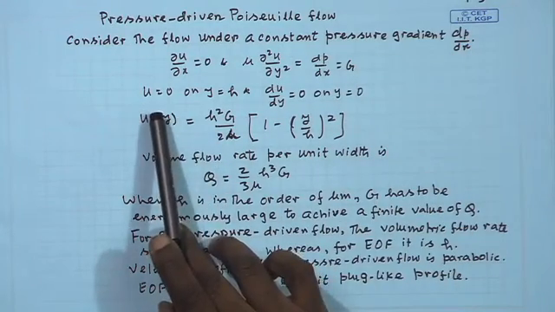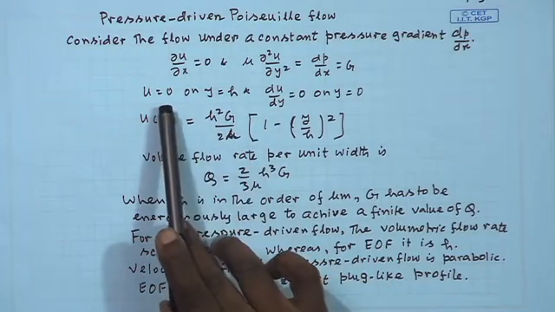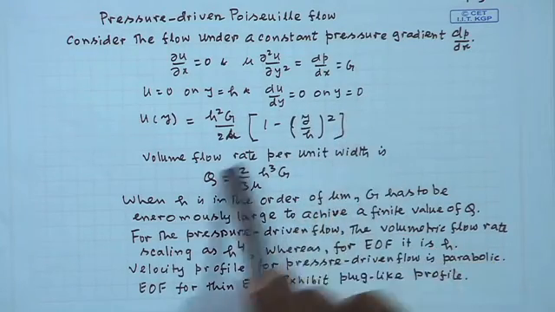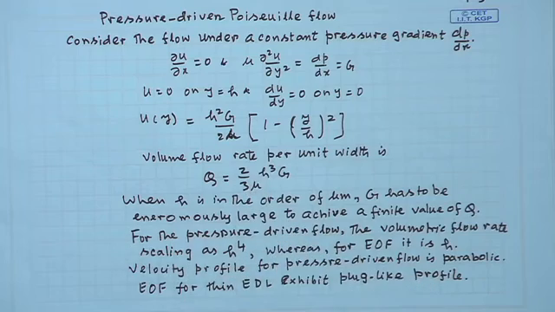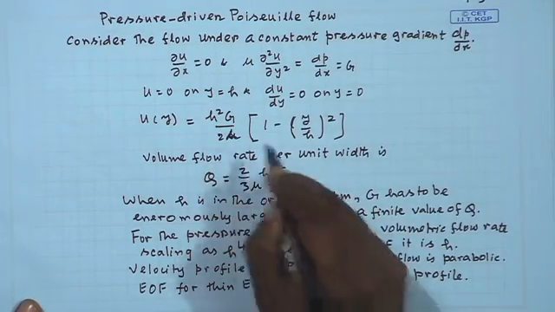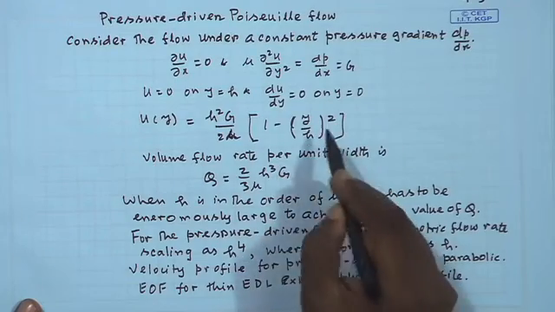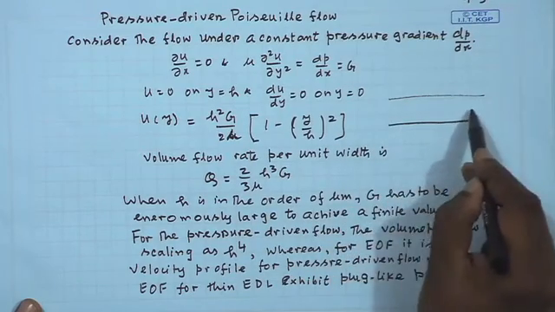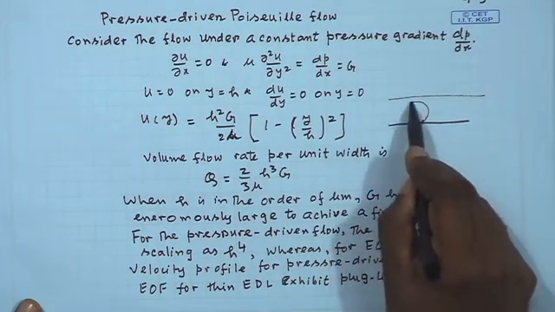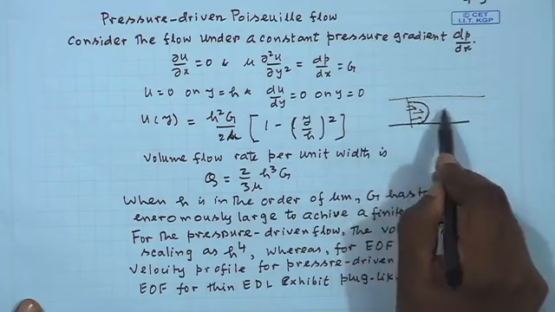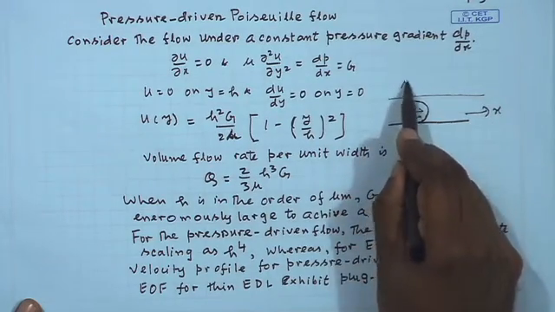Now, on the channel wall, if we assume symmetry again, u equals 0 on the surface, and du/dy equals 0 on the symmetry line. So, we get u(y) given by this expression, where mu is the viscosity. The velocity becomes a parabolic profile. So, if you have a pressure gradient flow, the fluid velocity assumes a parabolic profile like this. This is the x coordinate and this is the y coordinate.